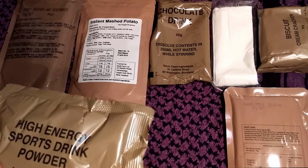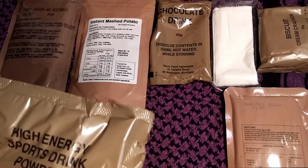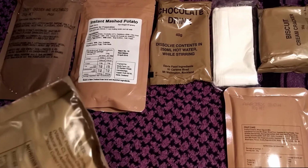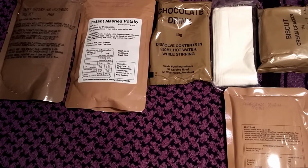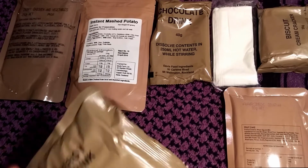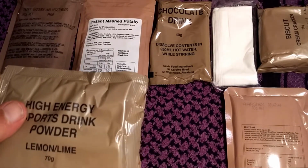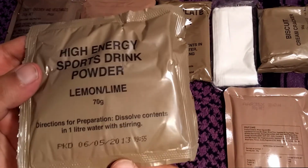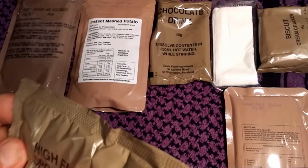Now this one's a little hard in here. It's got me kind of worried about pinholes, but you know what? That's fine. Dissolve contents in 1 liter water with stirring. Well, guess what? The canteen I have is 1 liter, so we're going to make it work. Alrighty.